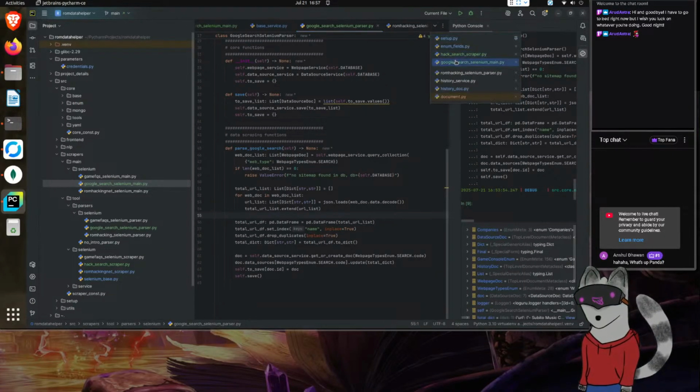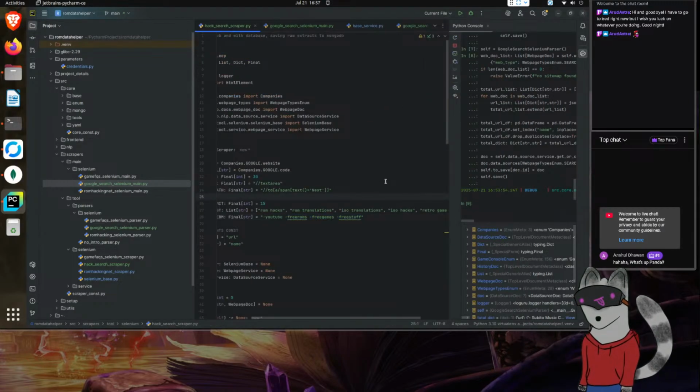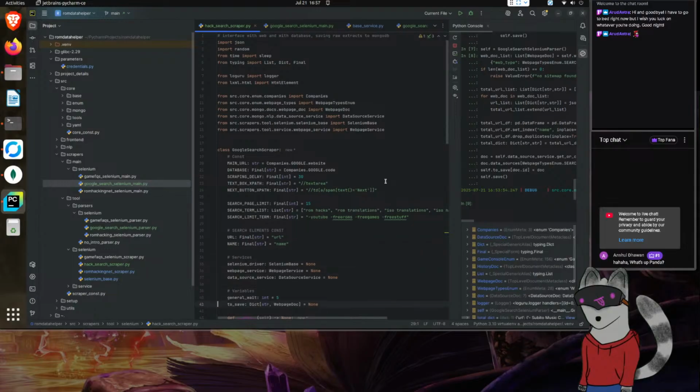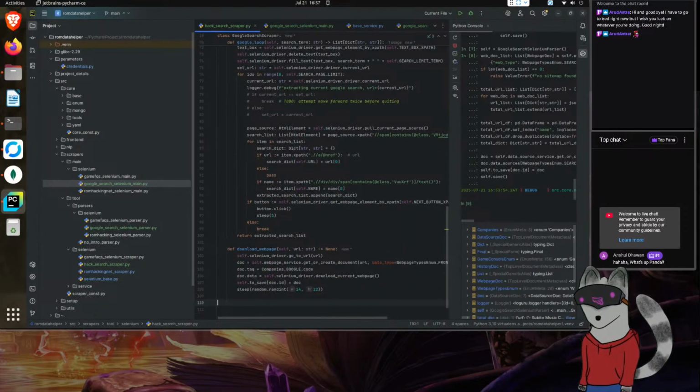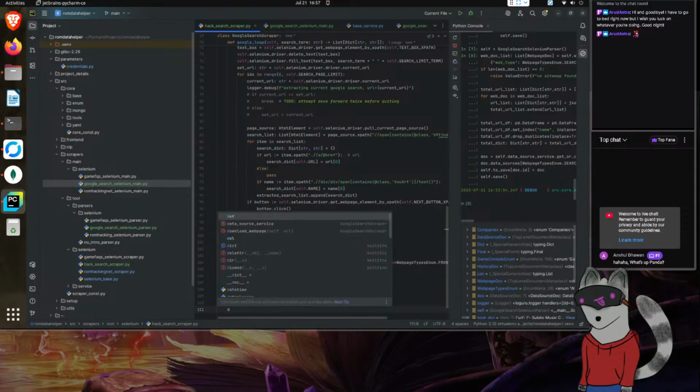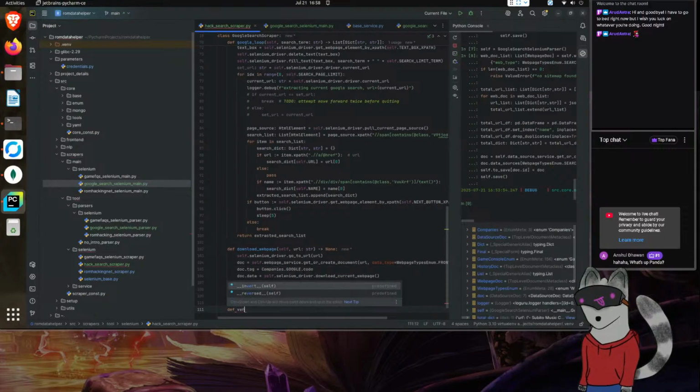So let's get back over to our hack search scraper. Now what we'll do here is put some new code in. This will be verify hacking website, and we'll put in a URL here.